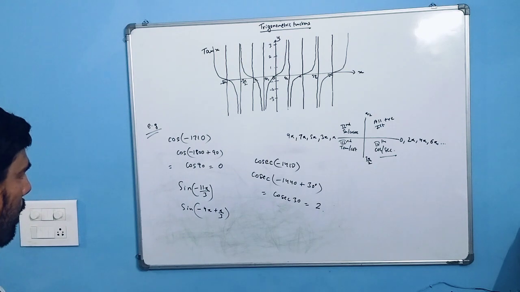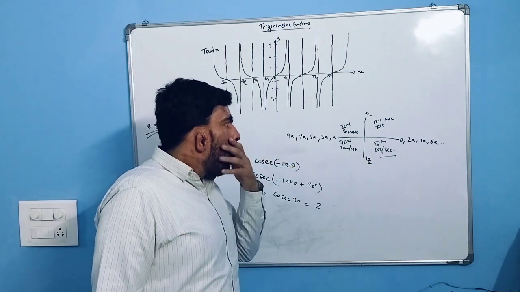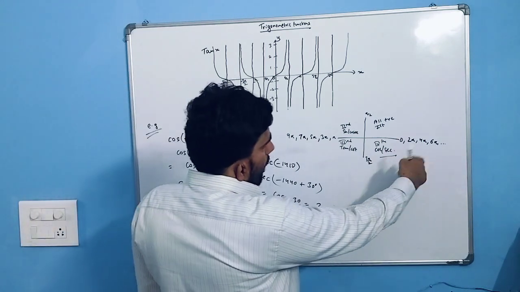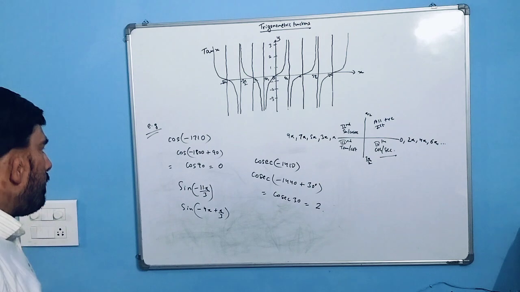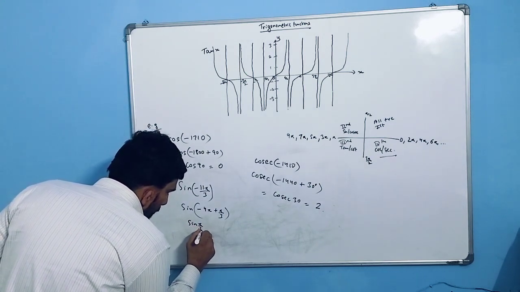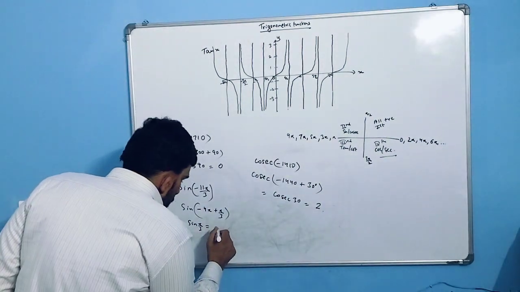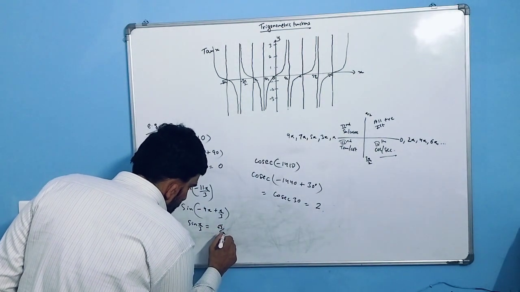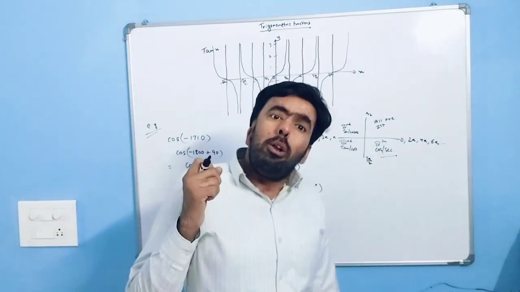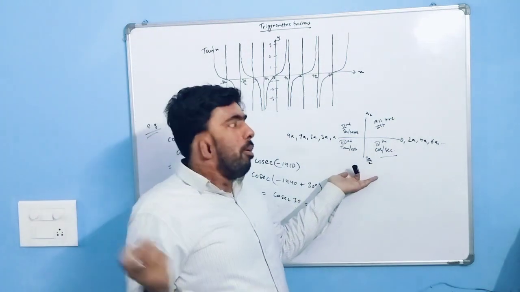So we will see that sine is negative in which quadrant? Third and fourth quadrant. So we will see this quadrant. In the fourth quadrant sine will be negative. So we can write this. So we will find sine pi by 3, that is sine 60. So sine 60 will be root 3 upon 2. Okay. So like this we can solve a lot of numericals based on such type of graph.